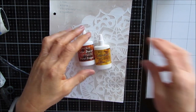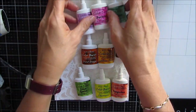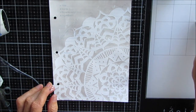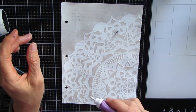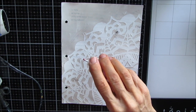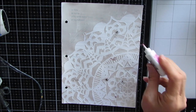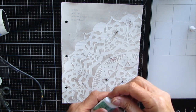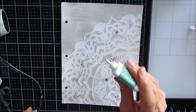I love it. So TCW carries Ken Oliver's Color Bursts, and they come in trio packs, and I've not played with them. I like the mediums to stay permanent, and this is a water-soluble one, but these are truly magical powders. And I picked orchid, fuchsia, and turquoise, and I'm sprinkling that on. And I'll admit, I tried these out one other time, so this is pretty much the first time I'm doing it. But I was wondering how it was going to work with the white pearl modeling paste, and stay tuned. It was an experiment well worth having.